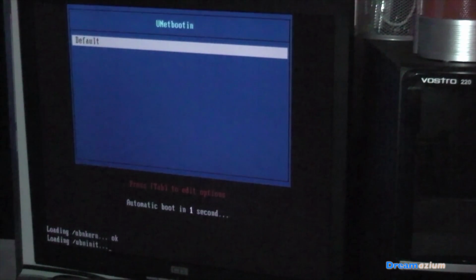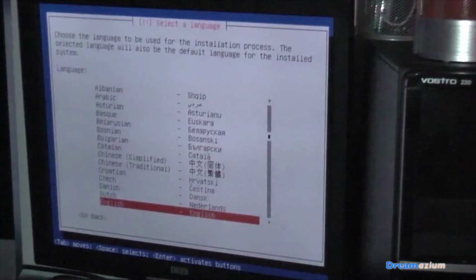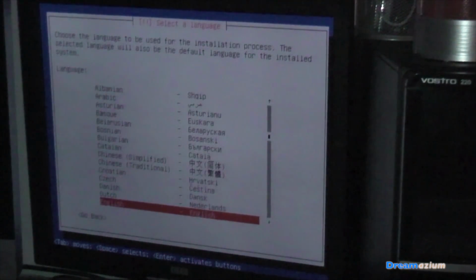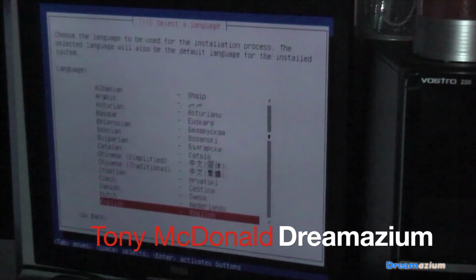And now you can see that it's worked, and you can have the default setup there, or you can do something else with it, but it looks like it's only default. It's going to start, and now it goes straight into the setup.